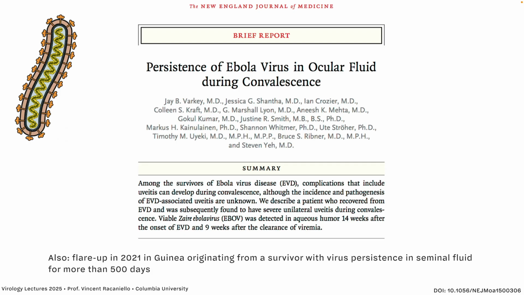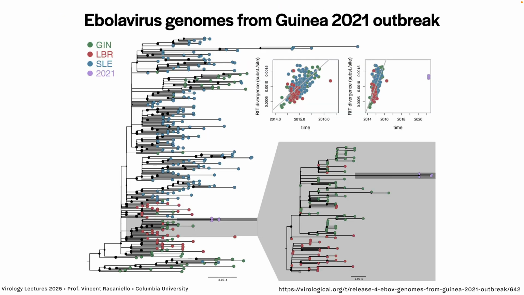In 2021, 6 years after the 2015 outbreak, some of the people who survived, men, transmitted infections to women sexually. It turns out the virus persisted in their testes. That's another immunoprivileged site. And it probably reproduced very slowly. They didn't have any symptoms, and they passed it on to others. So it turns out that many hundreds of men had Ebola virus persisting in seminal fluid.